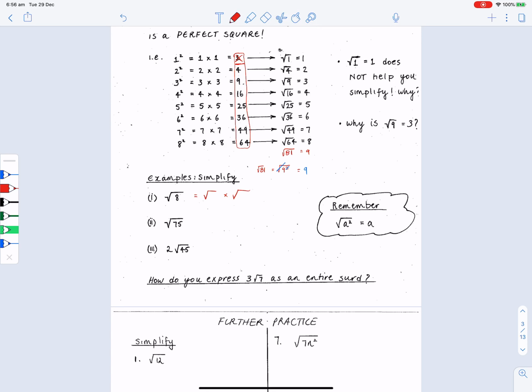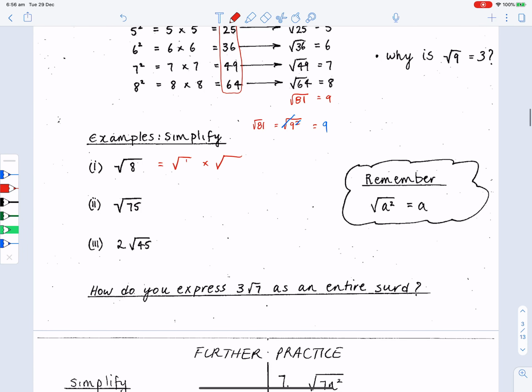So what are the numbers going to be? Square root 4 times square root 2. Now, out of these two, one of them must be simplifiable, and this one is. Square root 4 is equal to 2. The root 2 stays. You can't do anything about that. So our answer is going to be 2 root 2. That's complete.